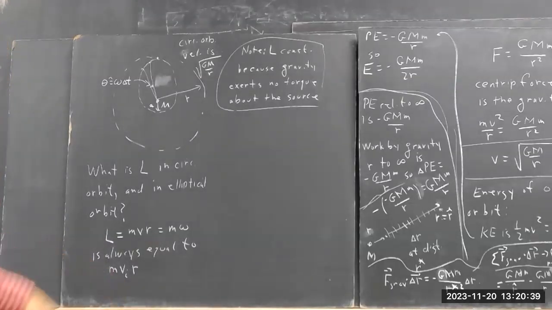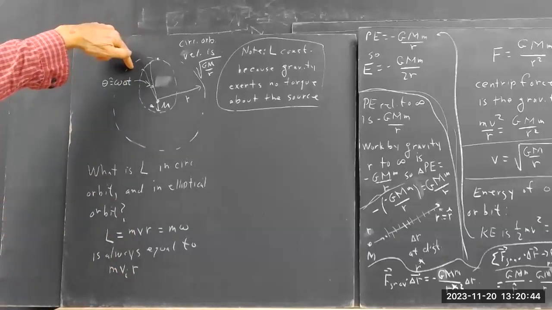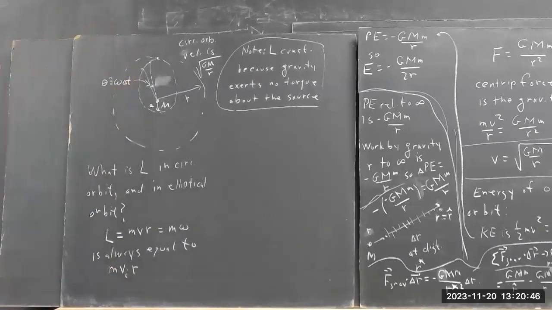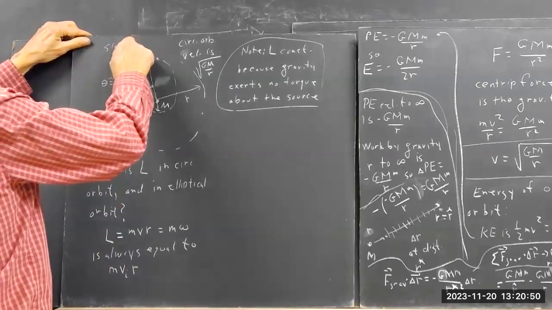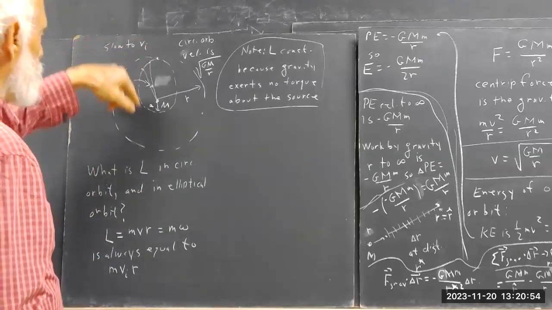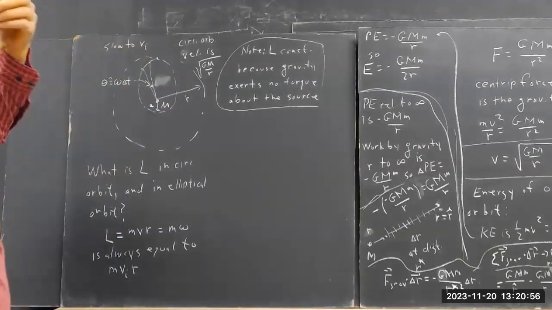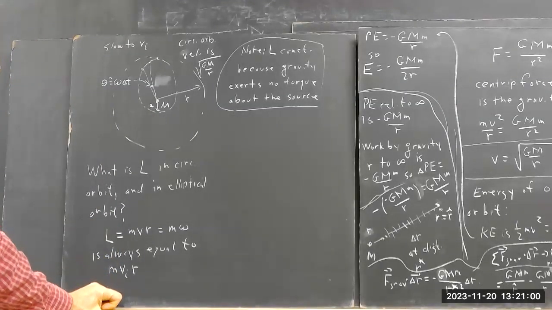is equal to mvir, which it was as soon as we slowed down to vi, okay? So here we slow the velocity v sub I to go into the elliptical orbit. Now we know a lot of things about this orbit. I'm claiming it's elliptical. I haven't proven it and probably won't. You'd have to know too much about conic sections to relate to it.